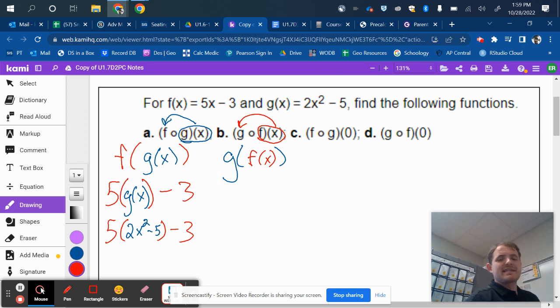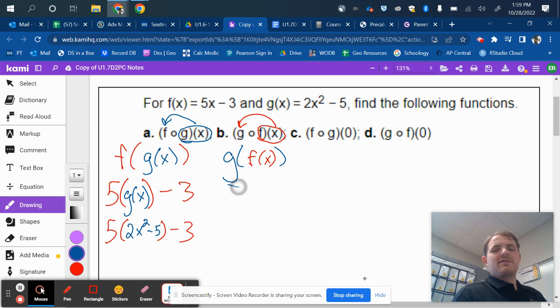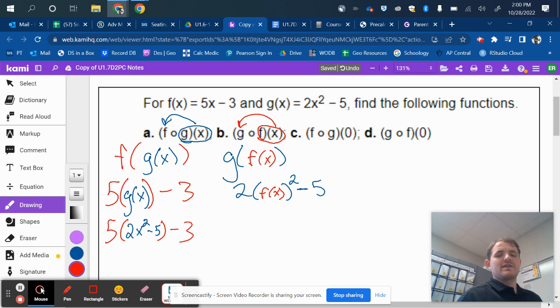So in third period, we stopped there, which is kind of the main concept that I want us to see, that we're just plugging stuff in. So what would be my first thing I'm going to write down if I'm going to write g of f of x? Great job. I'd start with 2 because I'm looking at the g function. Great job. And I'll put the f of x on the inside. Do I need squared? Yes, I do. Good question. I do need the x squared.